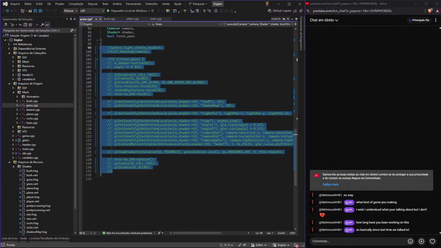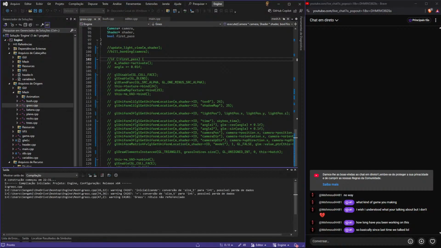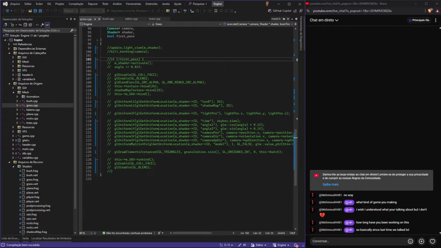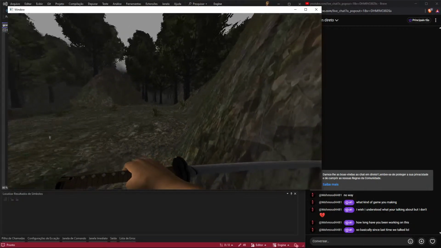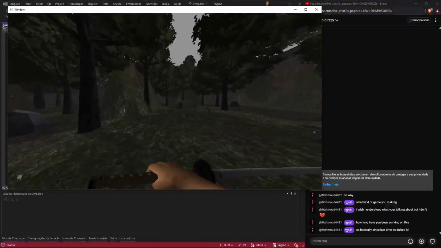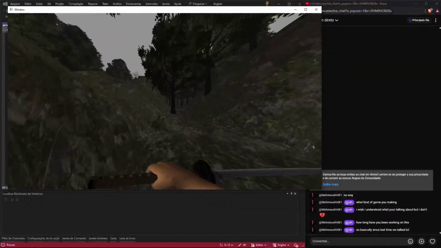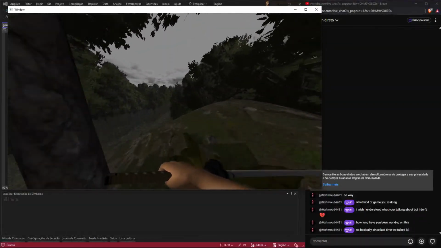Let me comment this and see. Because it's too much grass that we try to render at the same time. I need to change that logic to render it dynamically. Yeah, it's the grass. I mean, I still get some lagginess sometimes here and there.